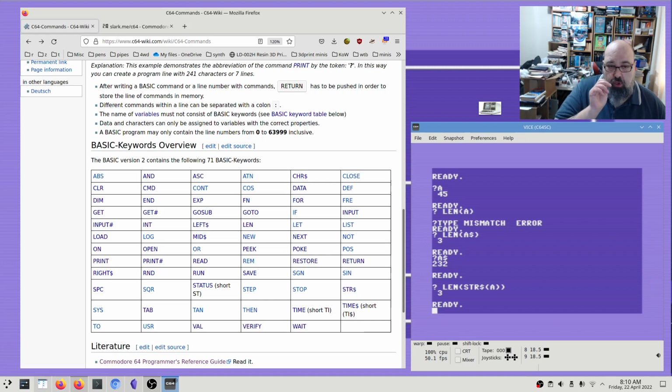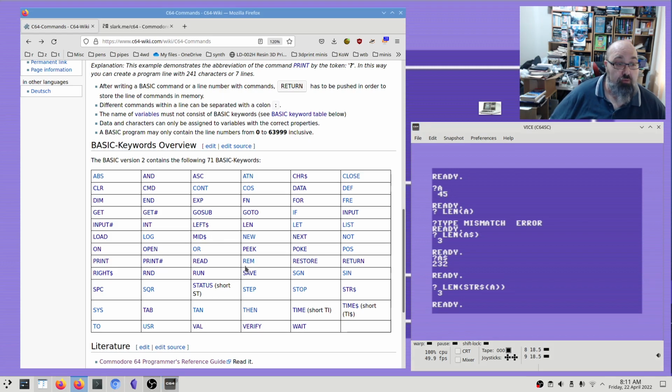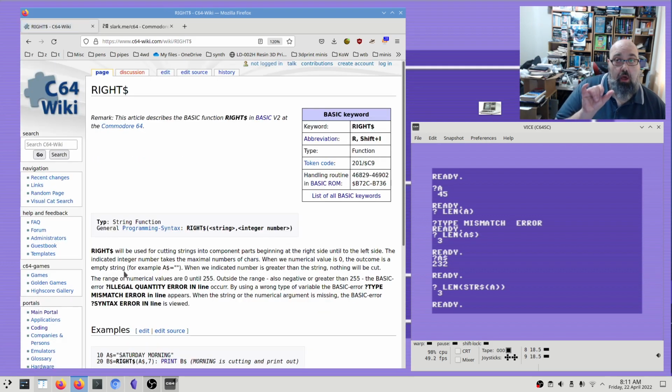So we can use that and say, okay, let's just get the last 2 characters, and we can do that by using the right string command here. What this does is allow you to specify the number of characters from the right side of the string, however many you choose.